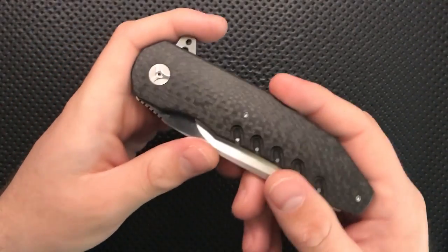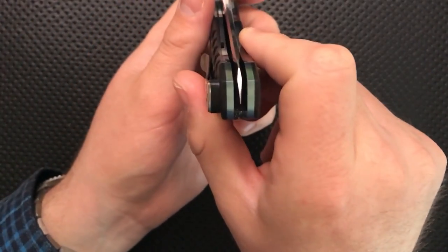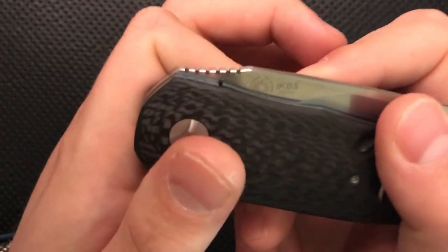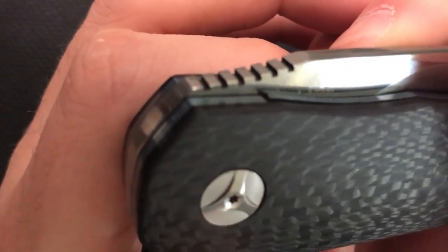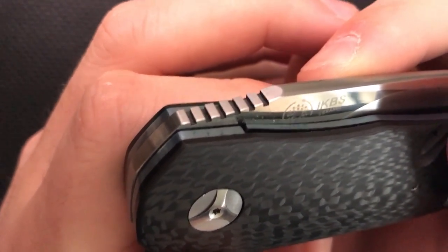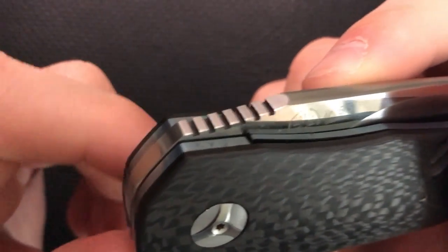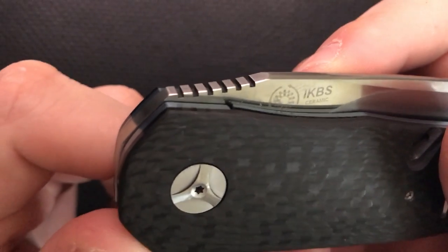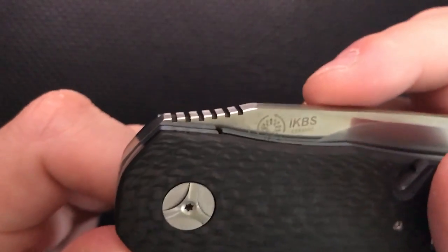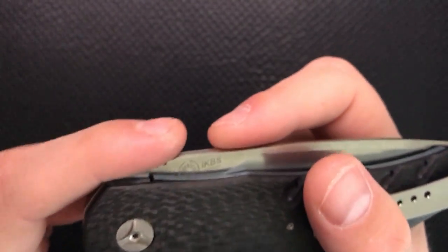Overall, the fit and finish on this knife is pretty damn good. For instance, you've got this beautiful centering going on — it's right down the freaking middle. The jimping on this guy is also really great. You can see the jimping here is not just gashed in; these are very careful milling cuts. They're pretty uniform in terms of width. This took time. Somebody really cared about that when they did that.